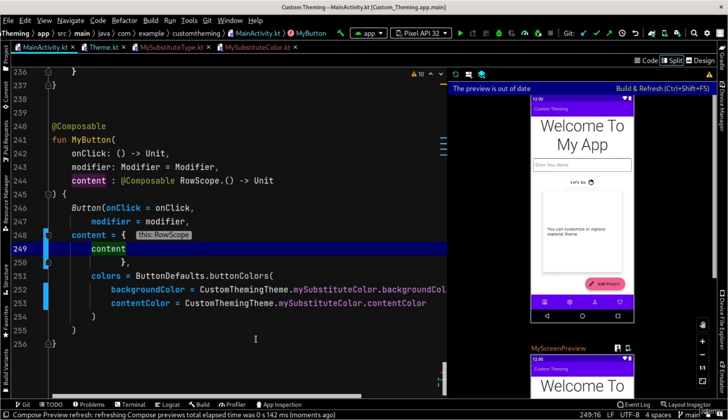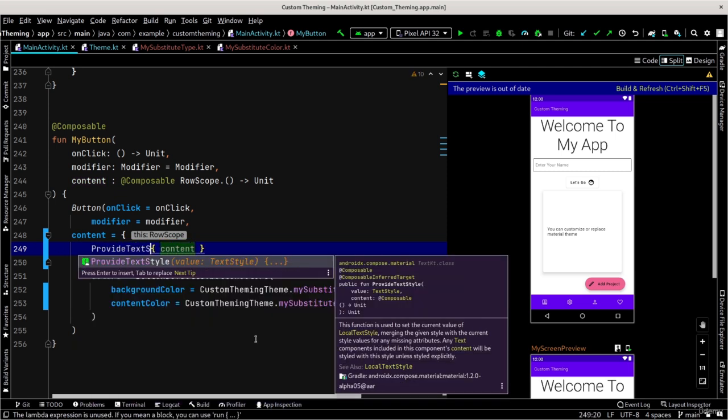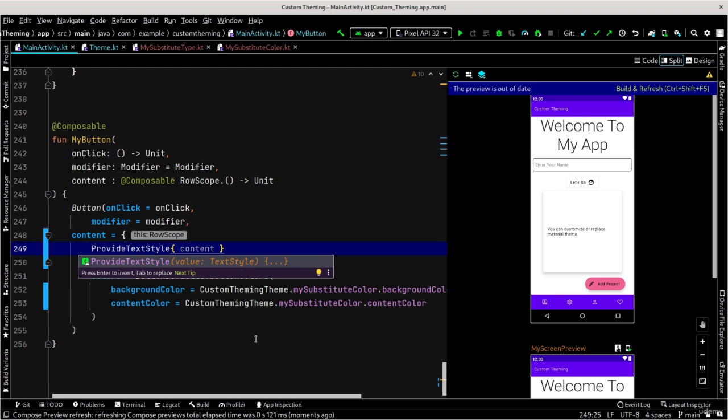and then we need to wrap the content again with a provider function like provide text style, which is specifically used to provide text style and typography.